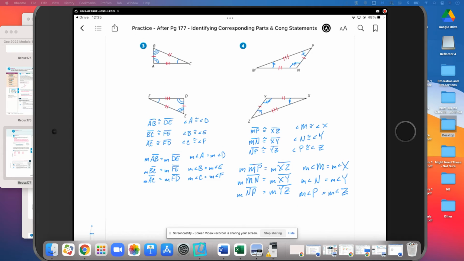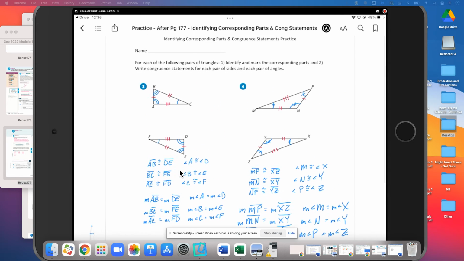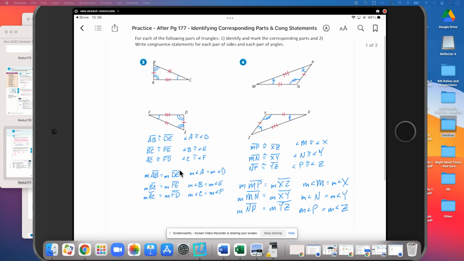For the next 2 problems, I think I will just write congruence statements, and I hope that you're able to recognize that if you wanted to write statements about the equality of the measures, you could just change these to have an equal sign and put an M for measure in front of the next piece there. So with that, everyone, I'll leave this here for a moment. You can pause if you need to, and I'm going to move on.